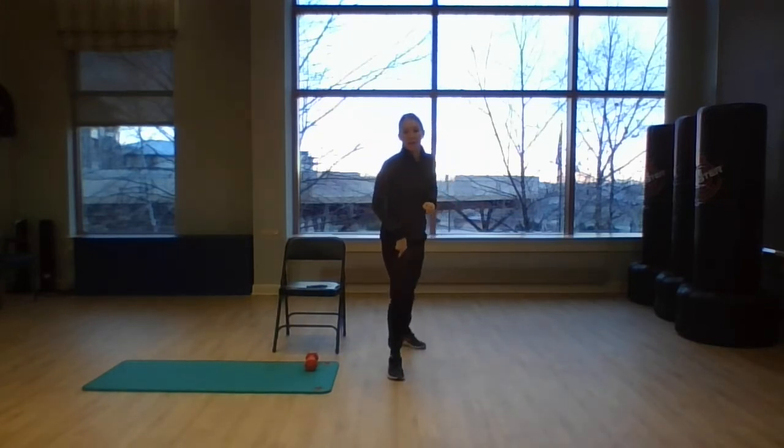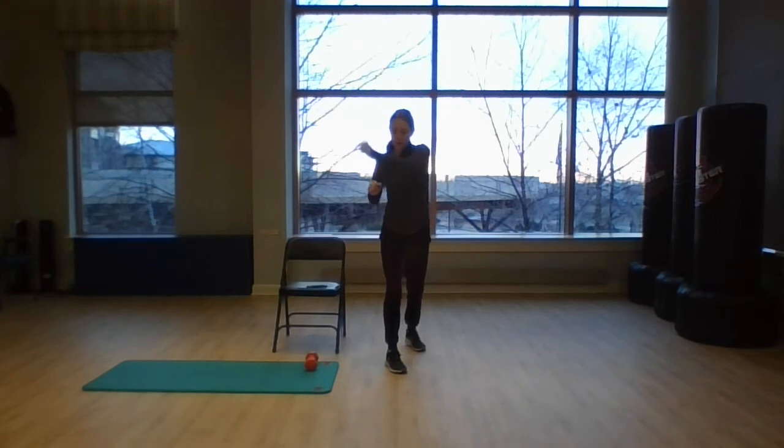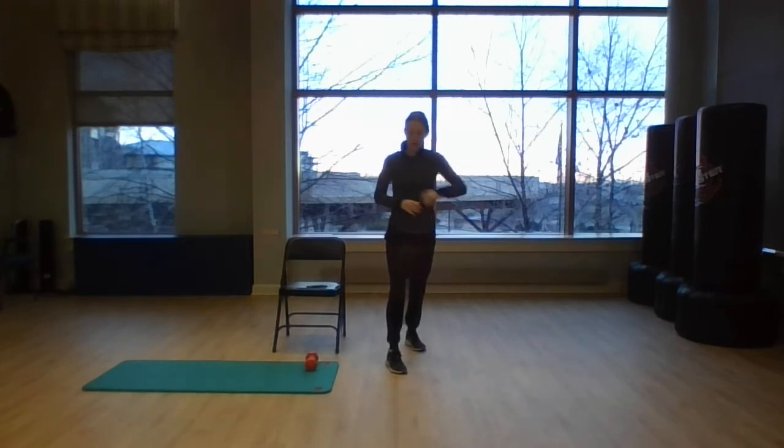Switch your leg. Opposite leg comes in front, and again, nice easy punch to begin with. We'll pick up the pace here in just a couple seconds. Again, finding a rotation in our side body as we reach our right arm across is super important here. We're feeling that come through here. All right, let's pick up the pace. Here we go. Ten seconds worth. Keep going. Four, three, two, one.